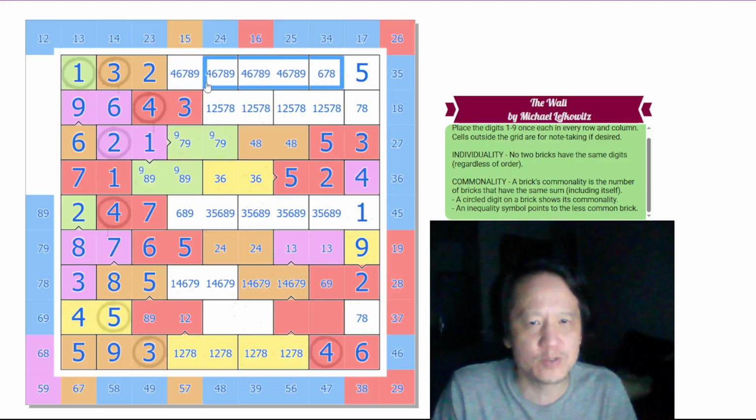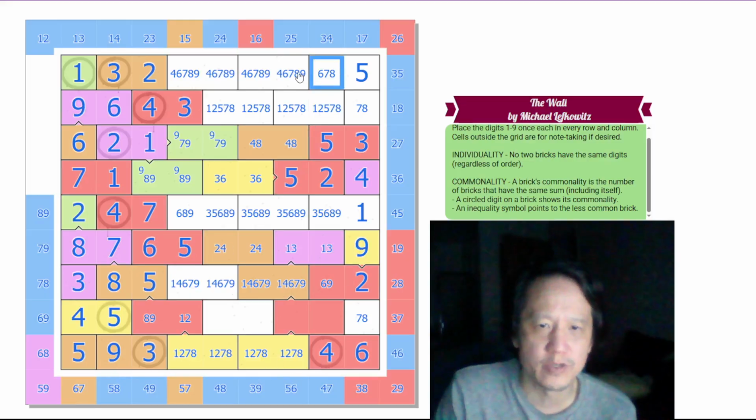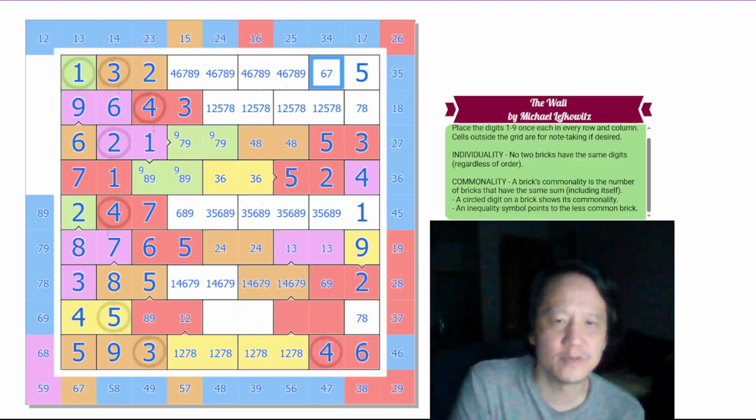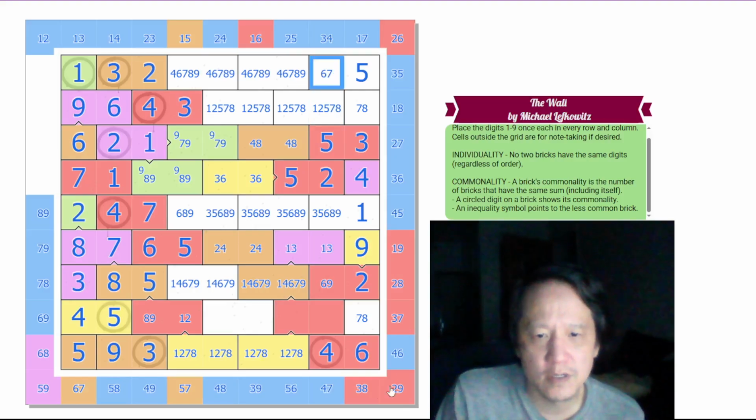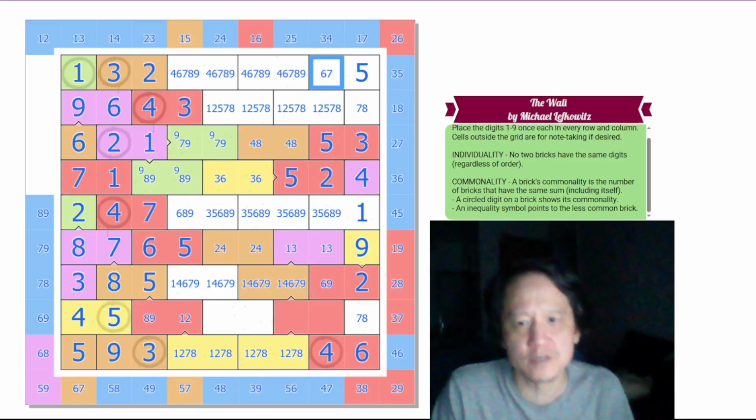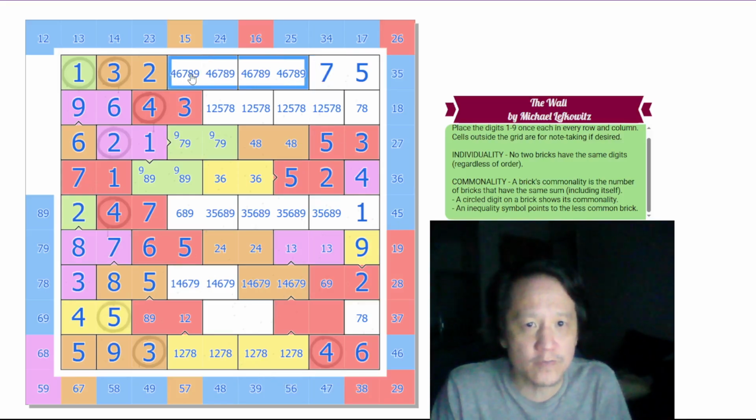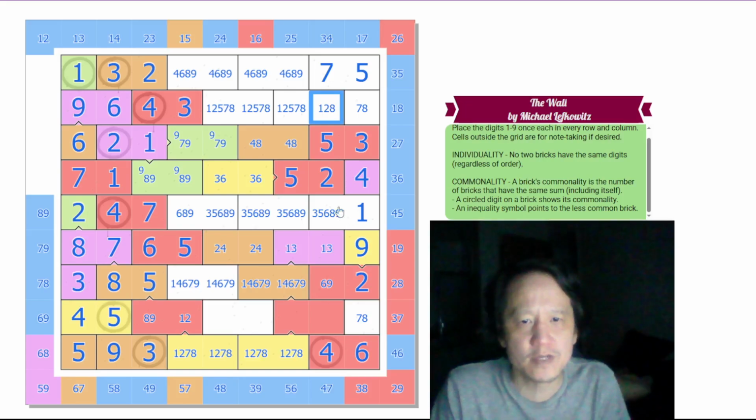5. What 5s do we have left? It cannot be 5, 9, because the 4 has to be with a 9 in this row. Cannot be 5, 8. Could be 5, 7. 5, 6 is already taken, so this is 5, 7. Therefore, none of these could be 7, so that's a 4, 6, 8, 9. This can't be 5 or 7 or 2. This can't be 5.